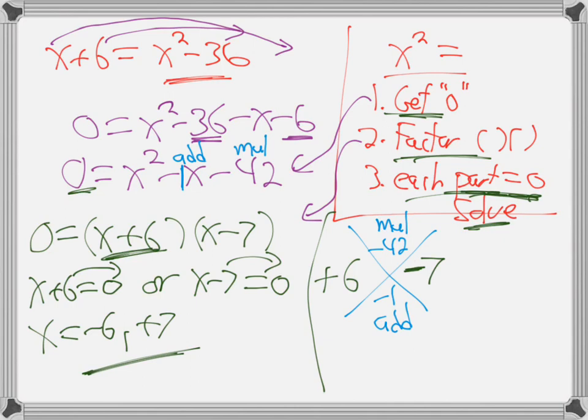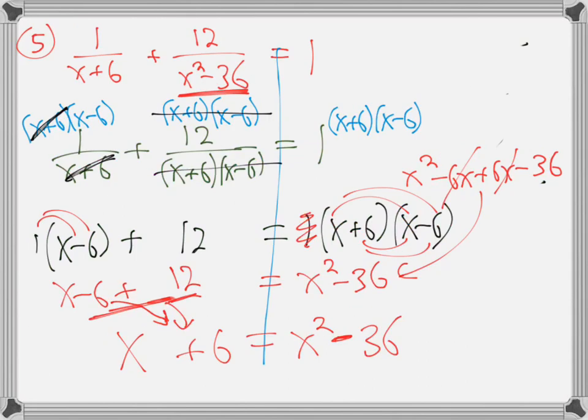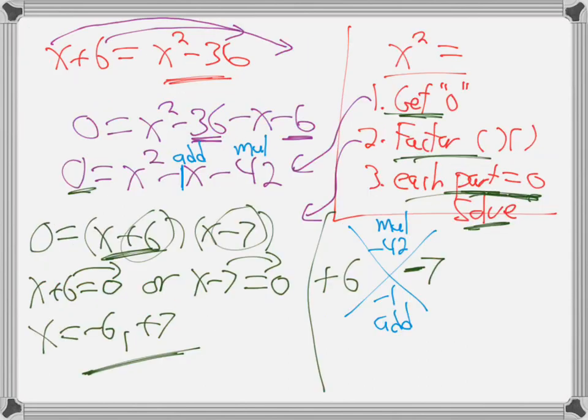If you want, you could just jump from here down. It's going to be opposite signs. It's going to do that every time. So all of that work, there's our two answers. They want you to put them in with a comma, -6 and +7. Hold on. And one of them's bad.